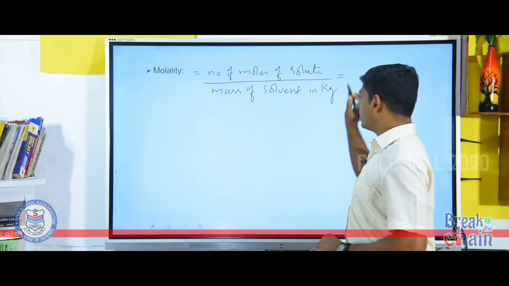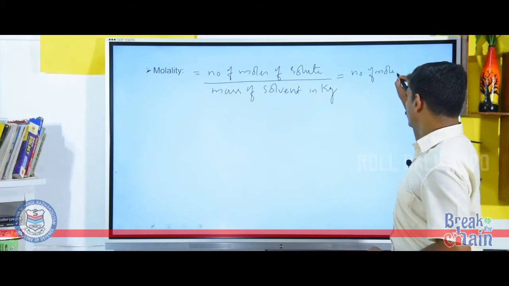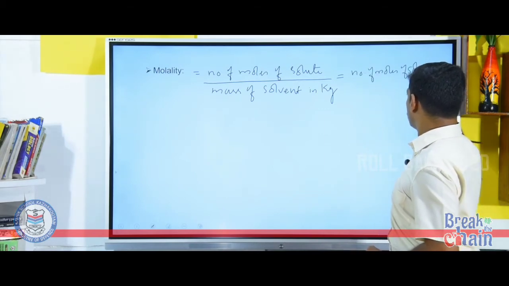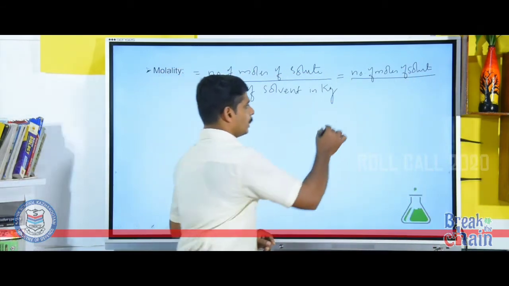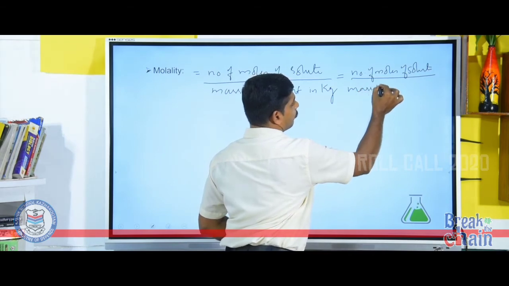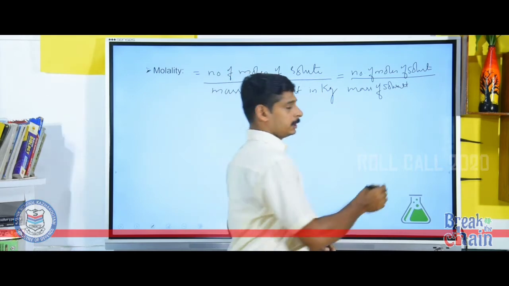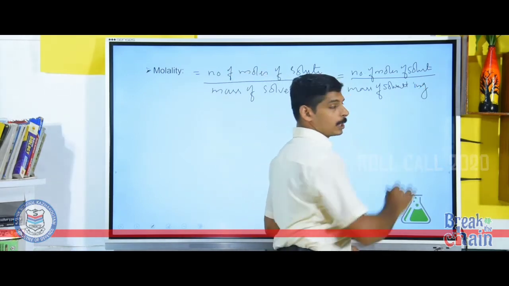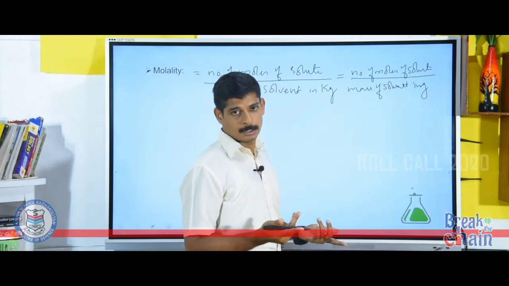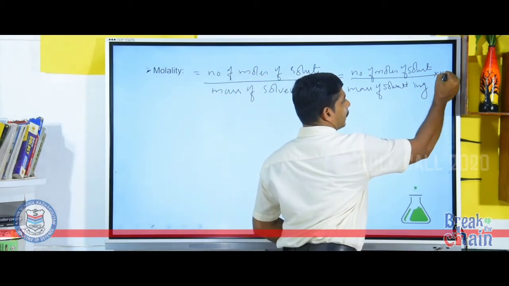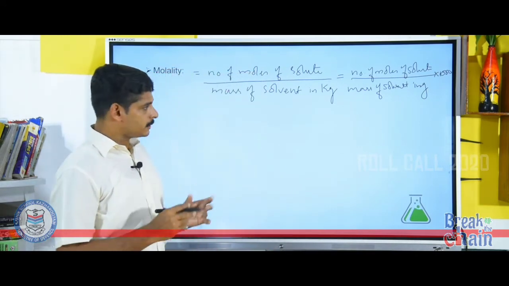Now, you can further modify, that is number of moles of solute divided by what? Mass of solvent. If it is expressed in gram, then what you have to do? It is per each gram, but it is defined as per kilogram, right. So, what you will do? Into 1000. You have to multiply it into 1000, right. The same thing you can apply here.